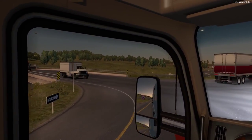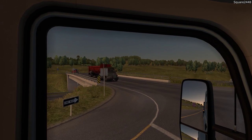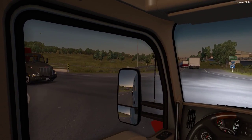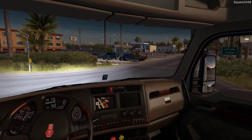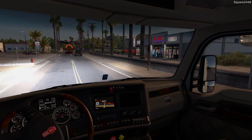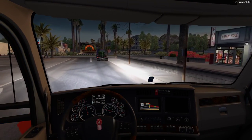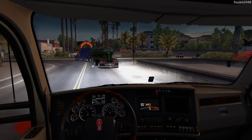Our destination is just down the street from where we are, which is nice. There's quite a bit of traffic — a service truck and a few semis. We'll just double check. It looks like they are turning, so we'll turn. I always double check to make sure they are going where their blinker indicates, because sometimes the blinker is on but they keep going straight and then you cause an accident.